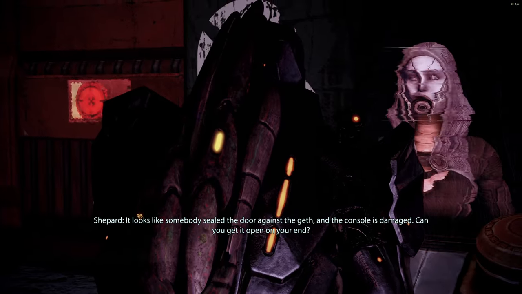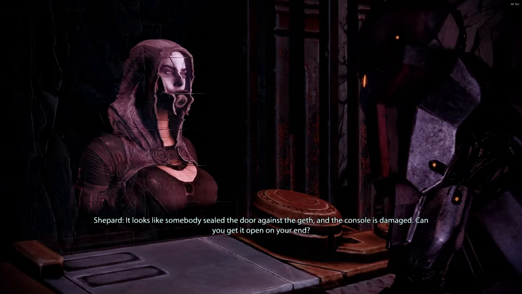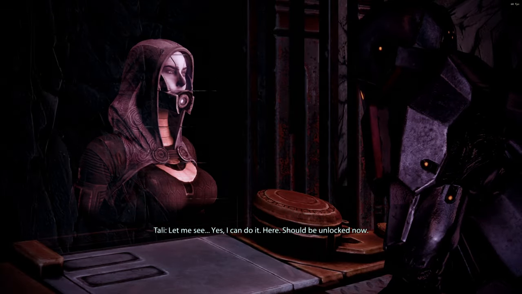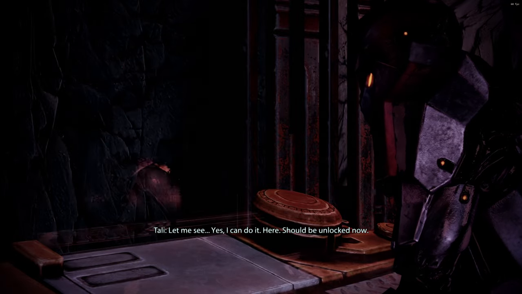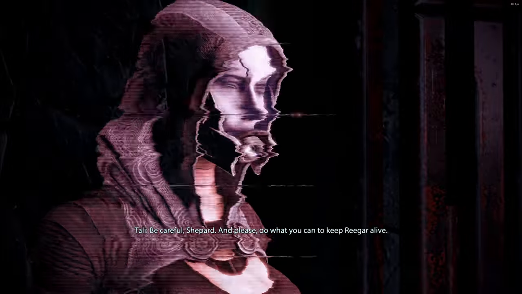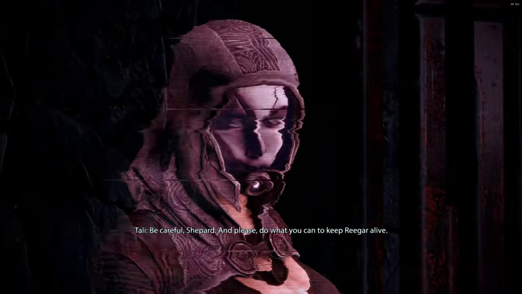It looks like somebody sealed the door against the Geth and the console is damaged. Can you get it open on your end? Let me see. Yes, I can do it. Here. Should be unlocked now. Be careful, Shepard, and please do what you can to keep Rieger alive.